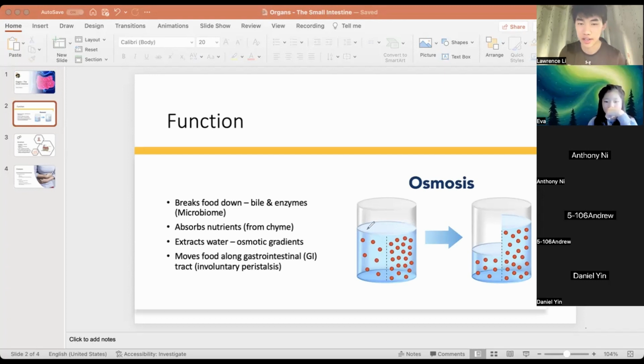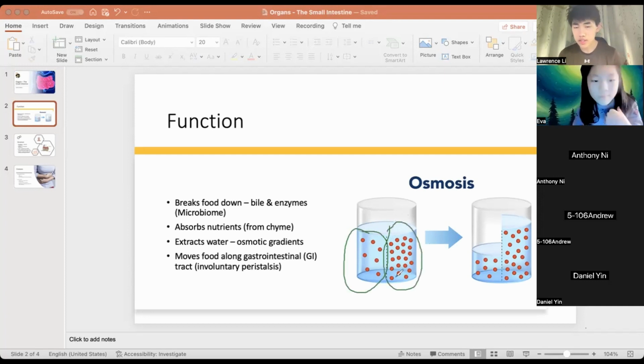But back to the lesson here, right? Let's focus on this diagram quickly. Let's look at this left side that I've just circled and this right side that we've just circled, okay? Can someone tell me, in comparison, which side has the higher concentration? Yes, and Eva, what were you gonna say? I was just gonna say what Anthony did. Yes, and that's correct, right? We have the same amount of water here.